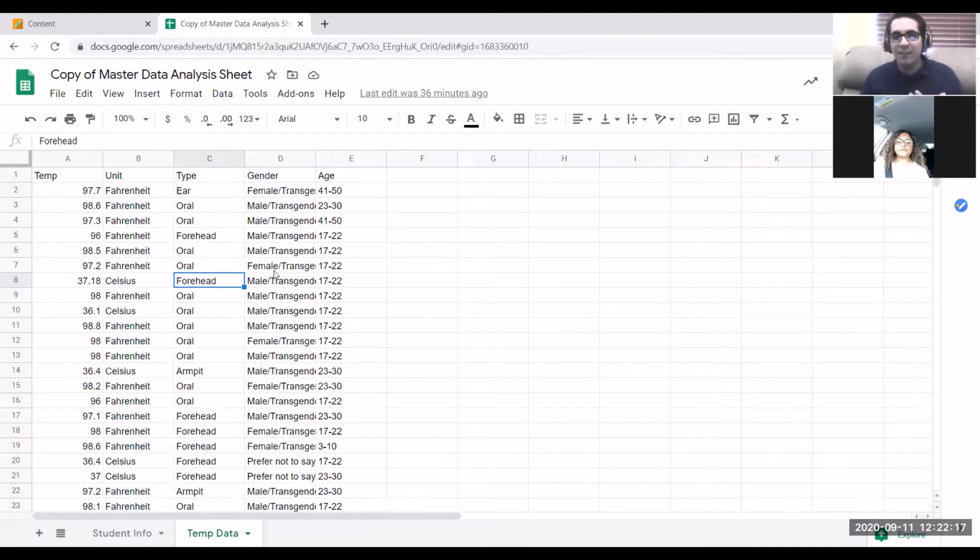We asked you to take the temperatures of 3 different people and record the temperature, the unit you gave the temperature in, how the temperature was taken, gender of the person having their temperature taken, and age. If you completed this, your data is somewhere on this sheet. Not sure if you would be able to tell your data apart from everyone else's, but it is here somewhere.